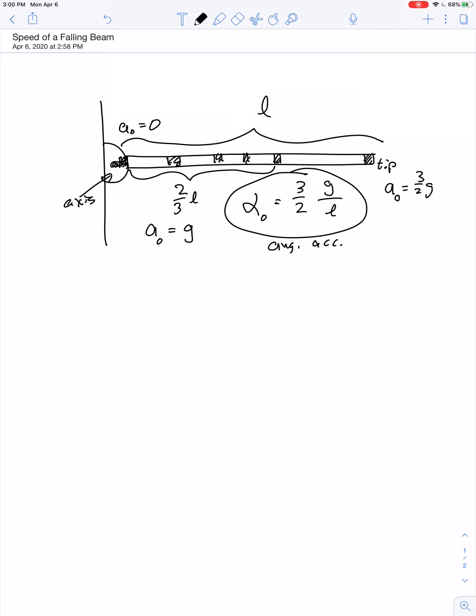So then the question goes, what's the speed of this beam by the time it's reached a vertical position? That implies that we're clear about what we mean by speed. If the question is what's the angular speed when this thing reaches vertical, then all points have the same value of omega.